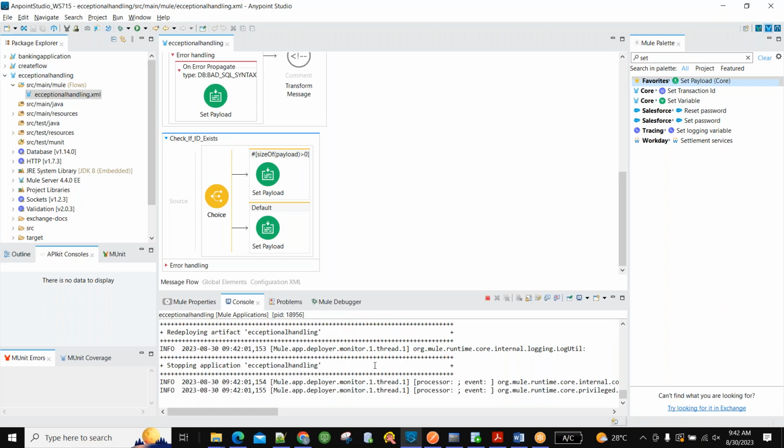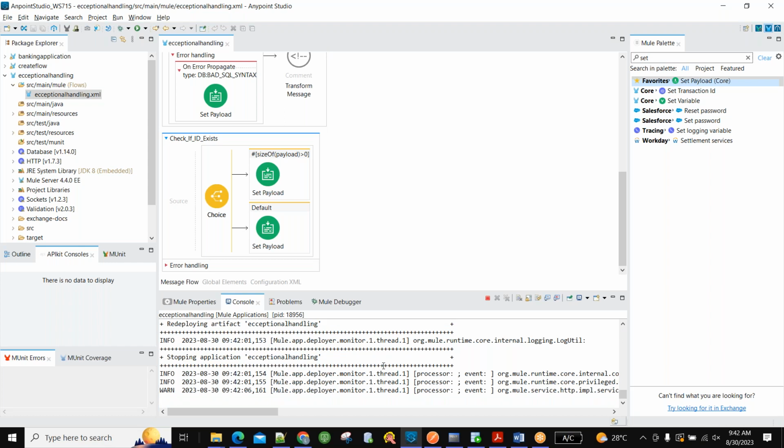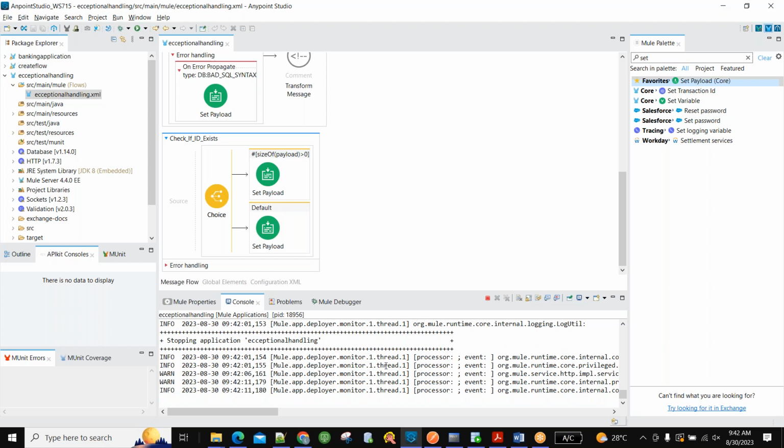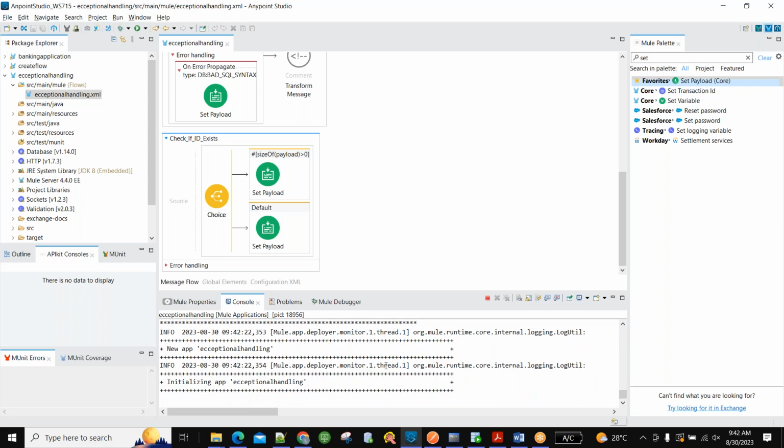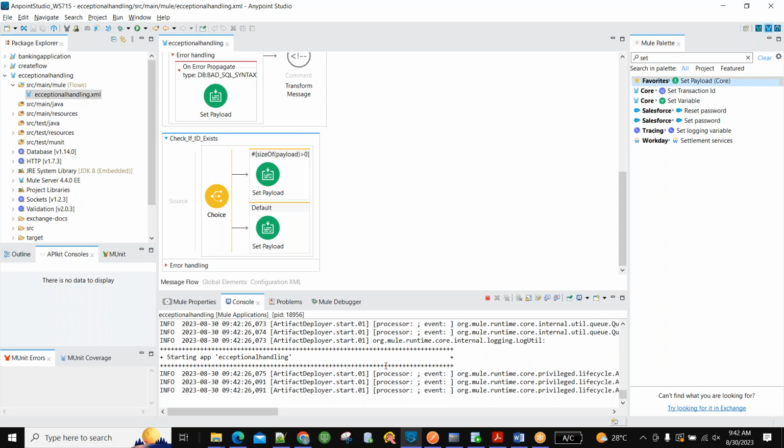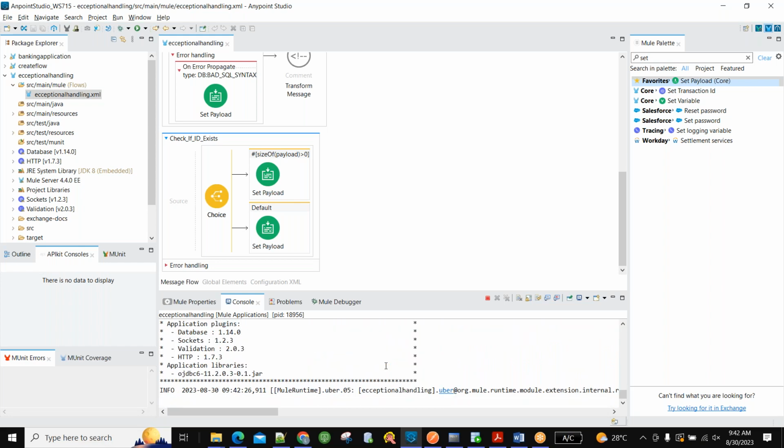Checking the size of payload. Payload does not have anything as of now. It is a Java array list only it will have. So when I'm trying to print it, it is throwing an exception. So for understanding purpose, I have updated it to set payload now. Okay, now it is there.